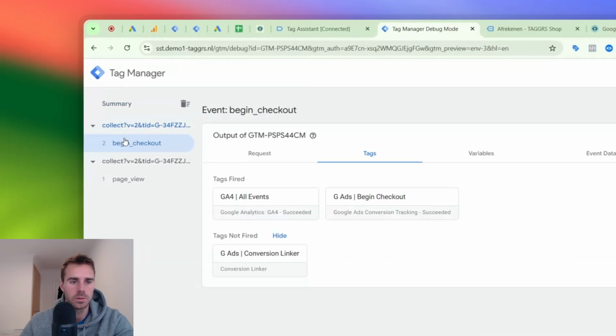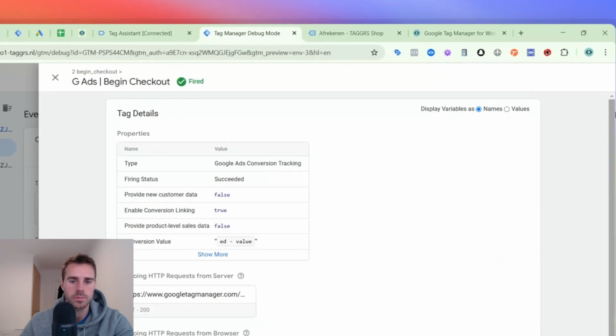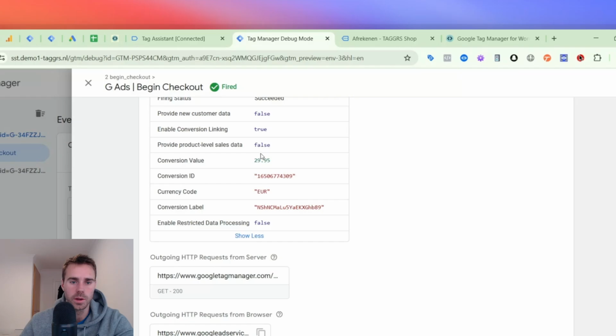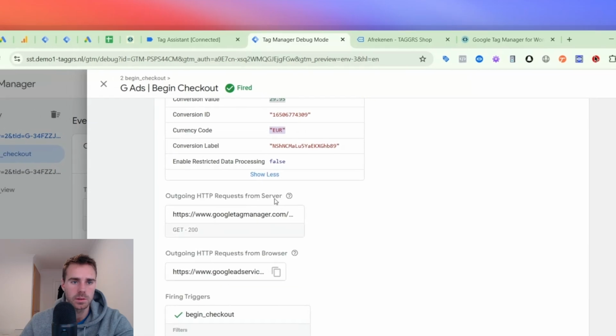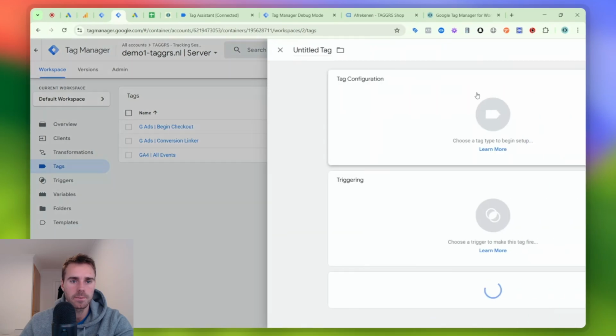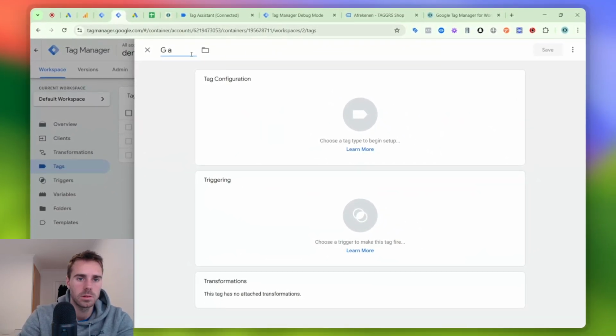And as you can see on this event, begin checkout, our Google Ads tag has fired. And with the right value, the right currency, etc. So the next one we will add is a remarketing tag. This one is slightly a bit more difficult.